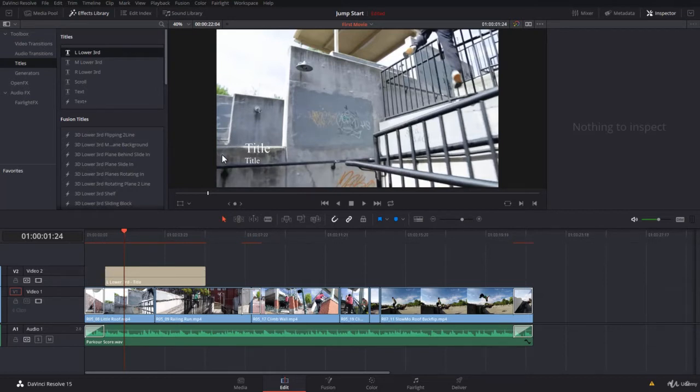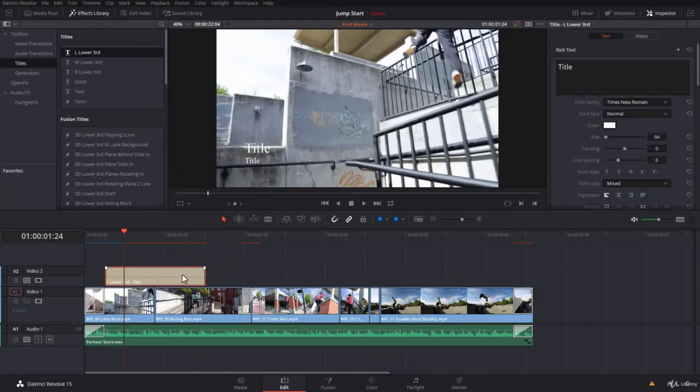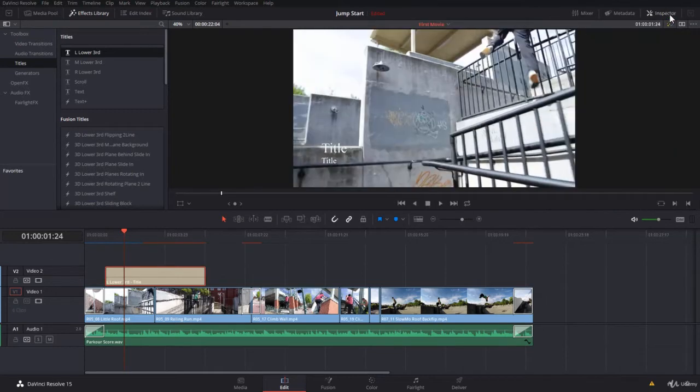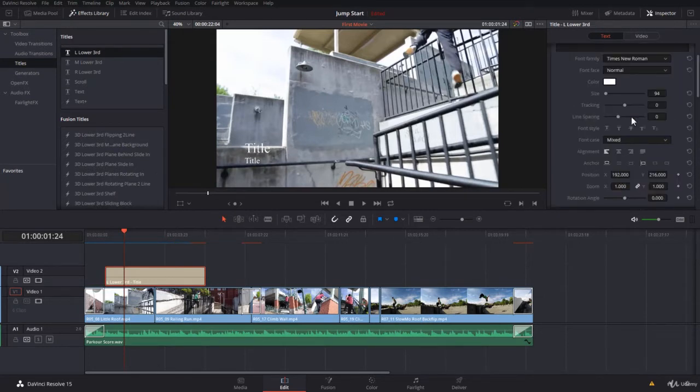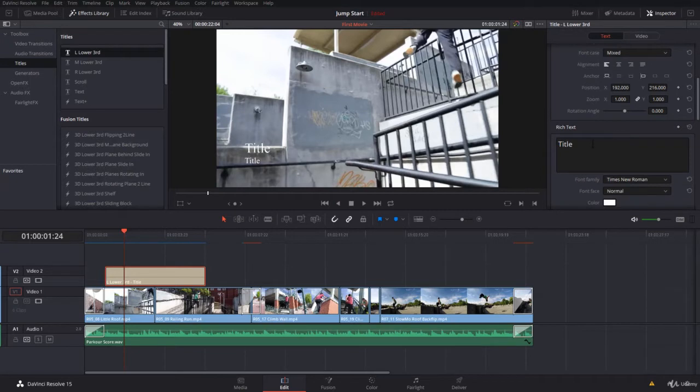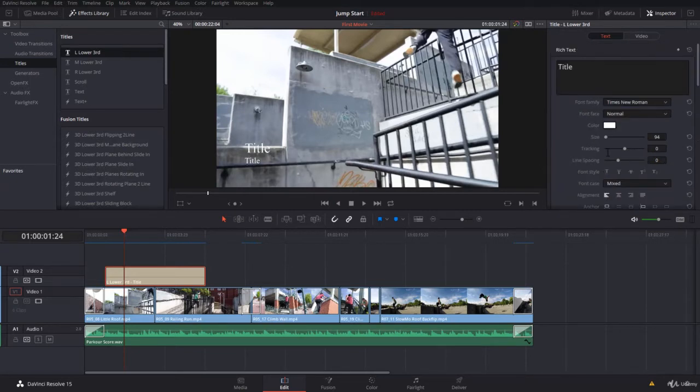In your preview, you notice you have a title, the first line, and another title, second line. So you want to edit it. Very easy. Just select your clip and go, of course, to the Inspector. The first one is the title for the first text, or the upper text. And if you scroll down with your mouse here, you will notice another one, which is the title for the second line. So let's change here and write video editing in Resolve 15.